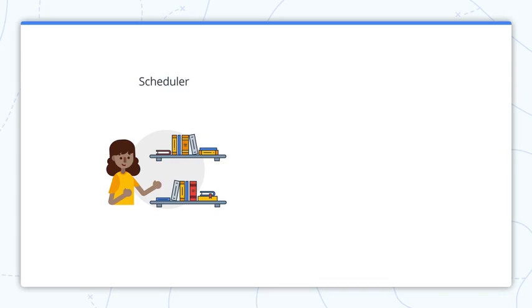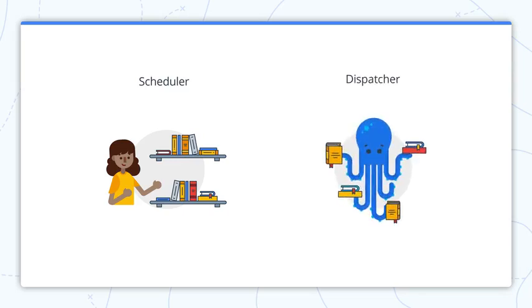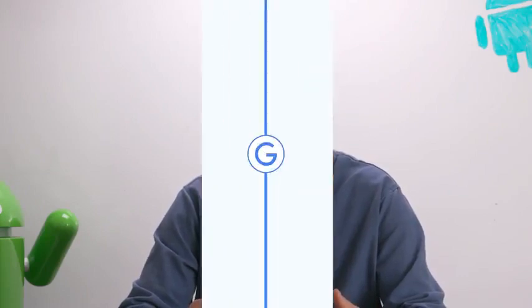But if a book is very long or can wait, it may take a while before it gets sent your way. And there's this dispatcher, which sets up threads. That is, it sends you books that you need to read and specifies a context for that to happen in. You can think of the context as a separate, specialized reading room. Some contexts are best for user interface stuff, and some are specialized to deal with input-output operations. The only other thing to know is that a user-facing application usually has a main thread that runs in the foreground and can dispatch other threads that may run in the background.